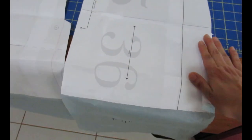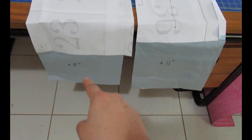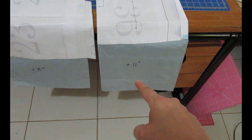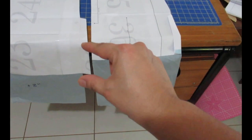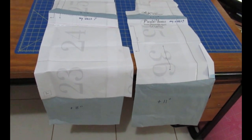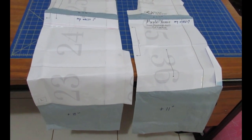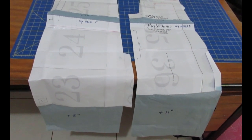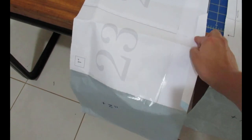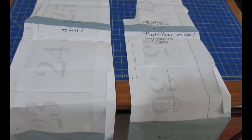This is a tunic — the front is drafted to be shorter than the back and there are side slits. I'm folding the side slit away because I want to make a dress. I've lengthened the back by eight inches so it hits above my knee, and because the front was originally shorter I had to lengthen it by eleven inches — there's a three inch difference between front and back in the tunic version. I think I'll get much more wear out of a dress. I'm just folding the tunic length away for now, not cutting it off.